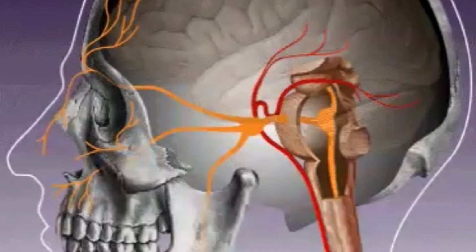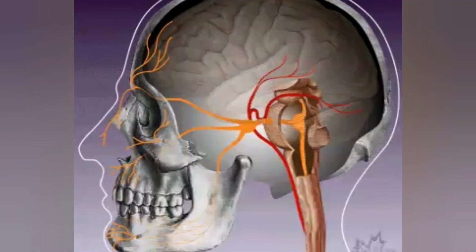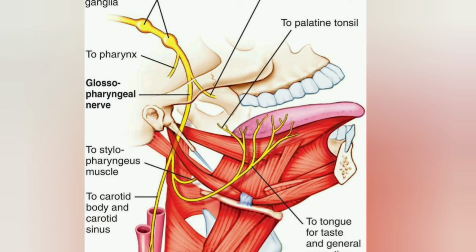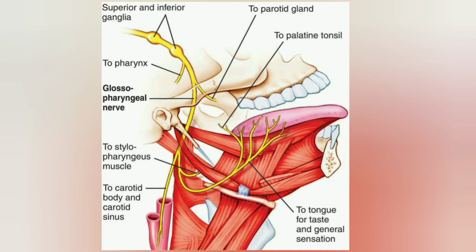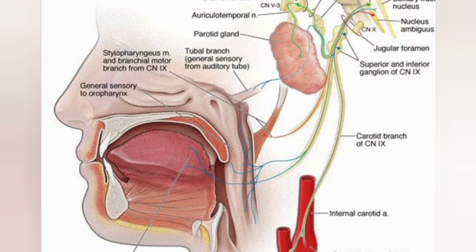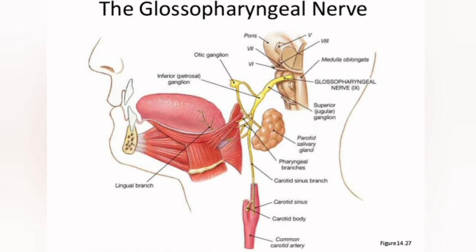Now, the afferent nerves of the carotid arteries pass through the glossopharyngeal cranial nerves. I hope you know what a cranial nerve is. These are the pair of nerves that connect our brain to the head, neck, and the trunk. The glossopharyngeal cranial nerve, which is the ninth cranial nerve, is connected thus to the dorsal respiratory area of the medulla oblongata that I just discussed during the nervous regulation of respiration.